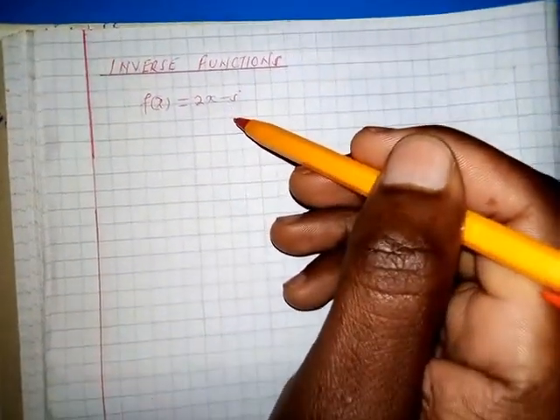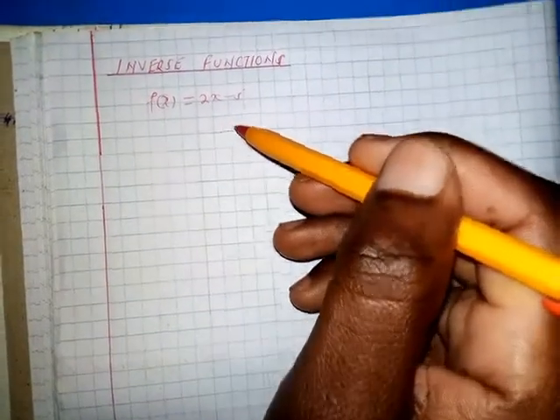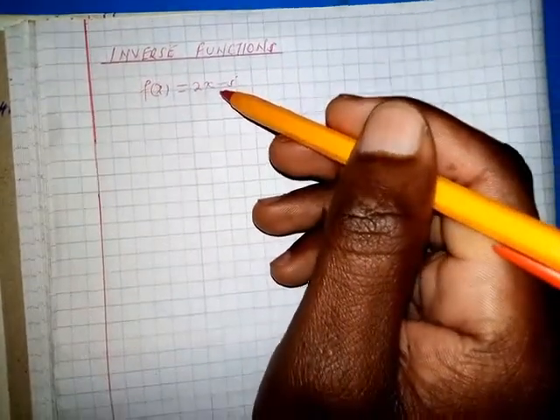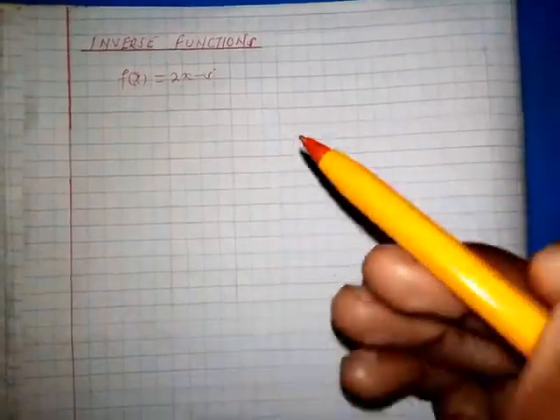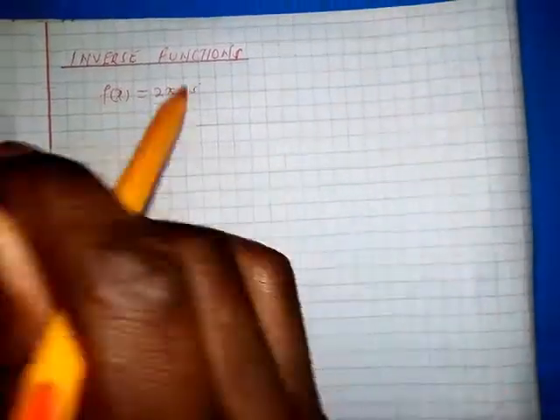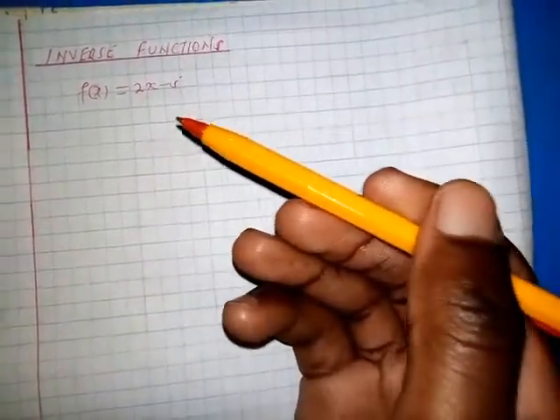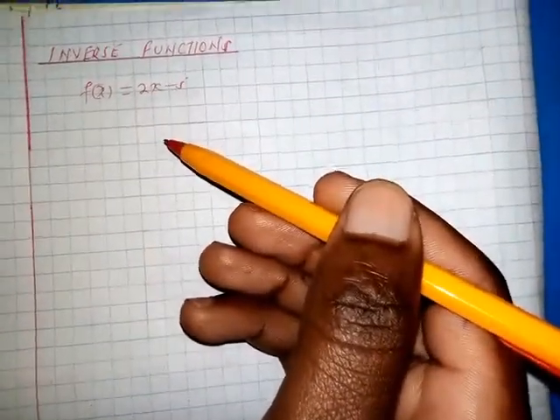The two mathematical operations that are taking place in the function f(x) are multiplication and subtraction. So now let's consider the inverse function. What two other mathematical operations will be needed to undo f(x)? Division and addition will be needed to undo the multiplication and subtraction.